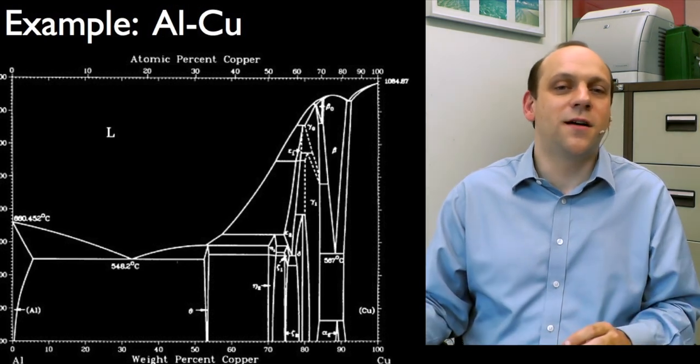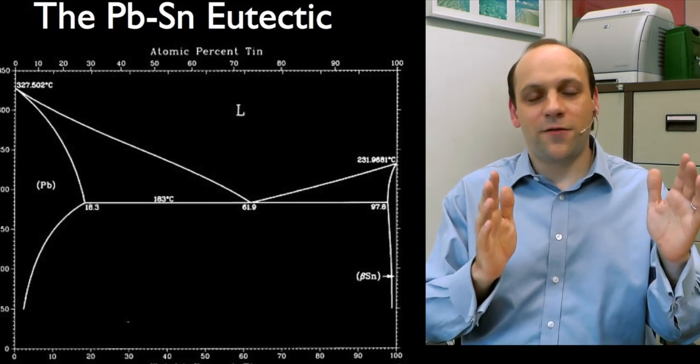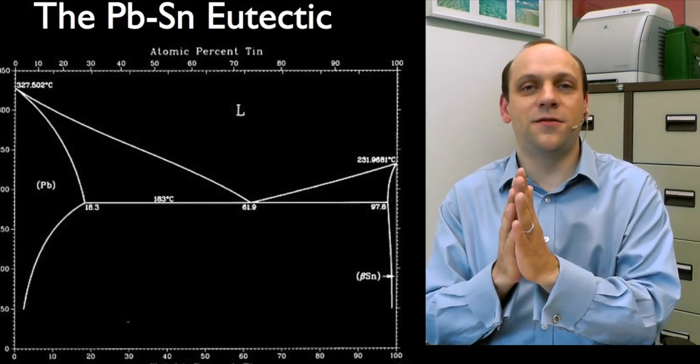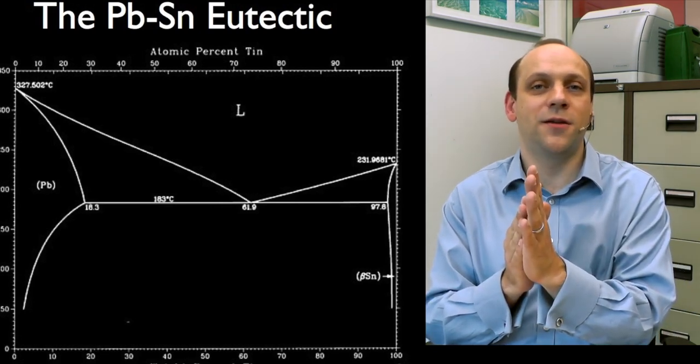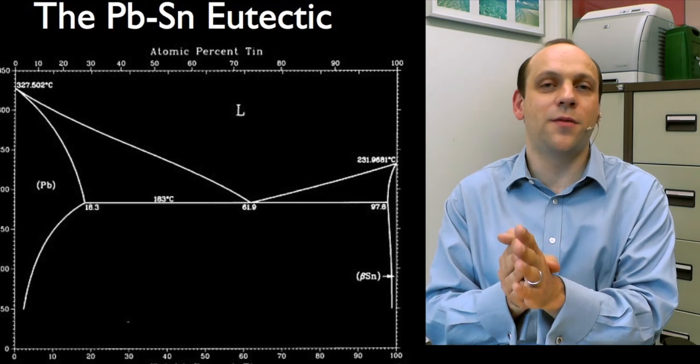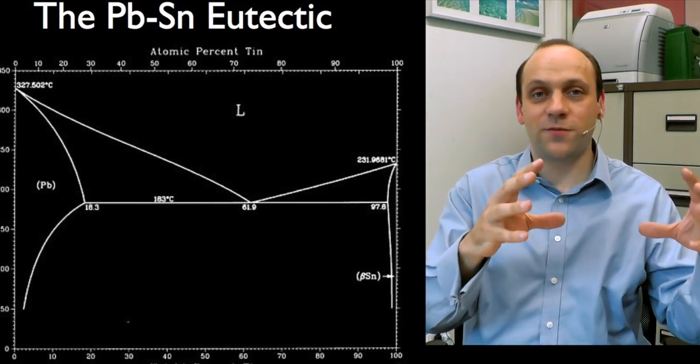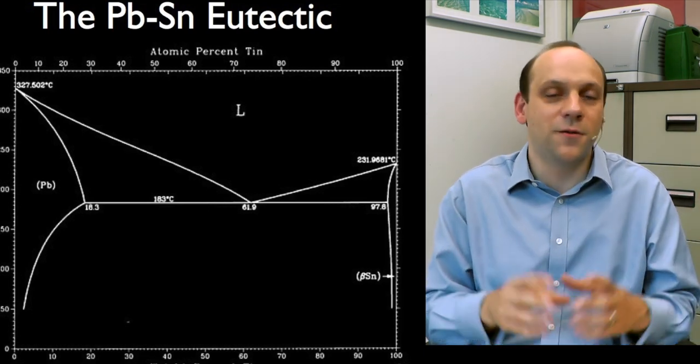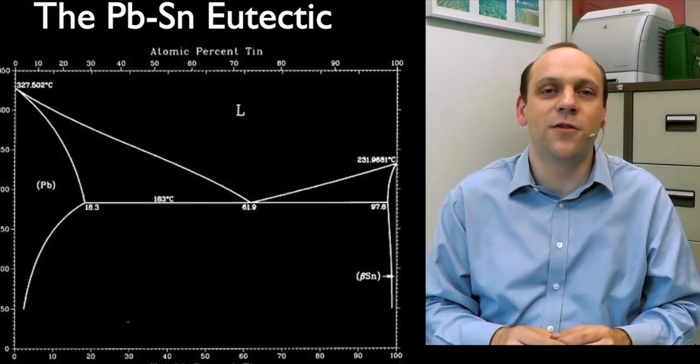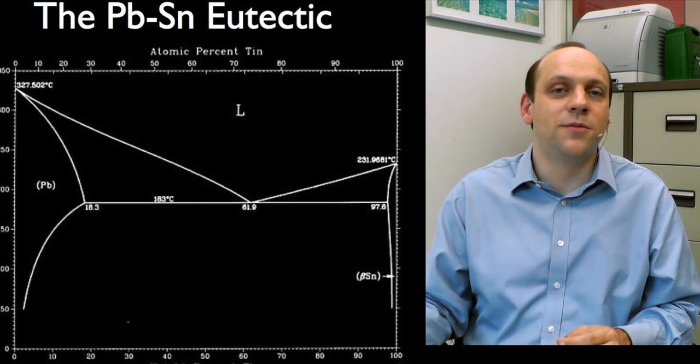But the left-hand side all the way up to theta, well that's just a normal phase diagram. So quite often and in the problem sheets, we'll just show the phase diagram up to the theta phase. So we'll only draw it to 54 percent in weight percent or so. And we'll draw it in the theta phase as being theta Al2Cu. And then we'll do phase diagram problems just in that eutectic region to the left, where we've only got two solid phases that we know how to deal with at this stage in the degree program. And so we'll look at those in quite some detail in some of the problem sheets.